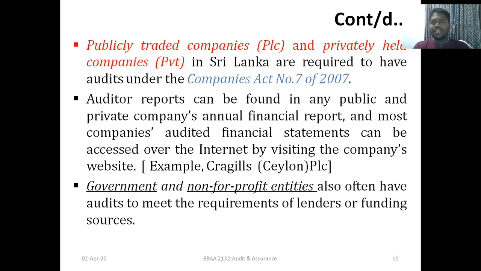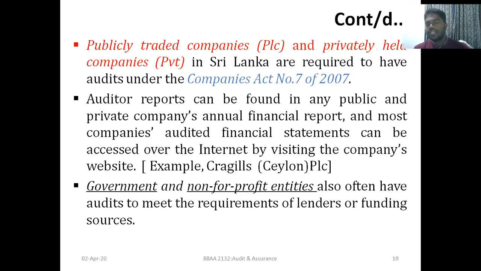You can say different sectors are there, but you don't need to talk about those matters. Commercial Bank, HNB, Seylan Bank, DFCC Bank, Qatar National Bank, Hemas Holdings PLC, Cargills PLC, Hayleys, John Keells. So many companies are there. Taj Hotel. So a lot of companies are listed. If you want to know some information about their auditor's report, you can go to the particular company web page. Then you can download the annual report each and every year.